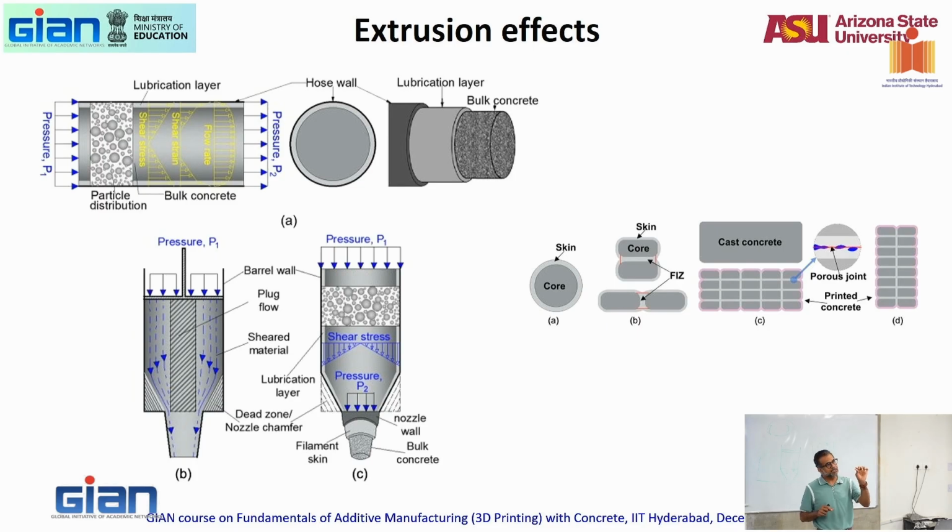So you need a certain lubrication layer thickness so that things come out nicely, but you don't want it to be too large also. And this lubrication layer will determine whether the shear thinning stuff that you started to put in is coming as shear thinning or will come as Newtonian, right? That will change the behavior also. So we'll see some of those. So here you apply a pressure, same thing that you saw earlier. You apply a pressure. This is the way the pressure is being acted because that's the shaping that you have to do.